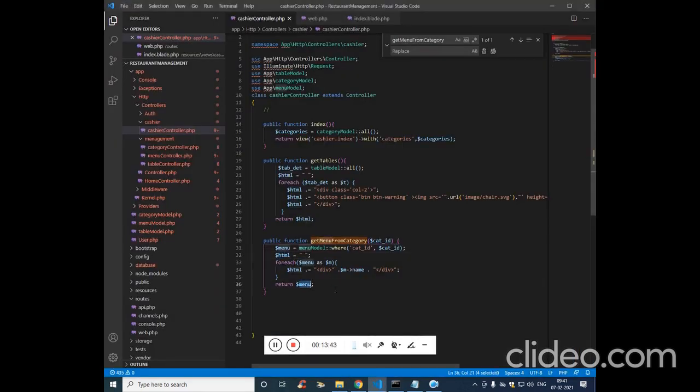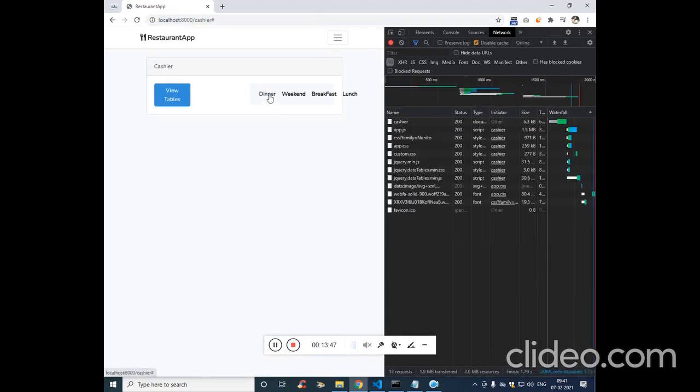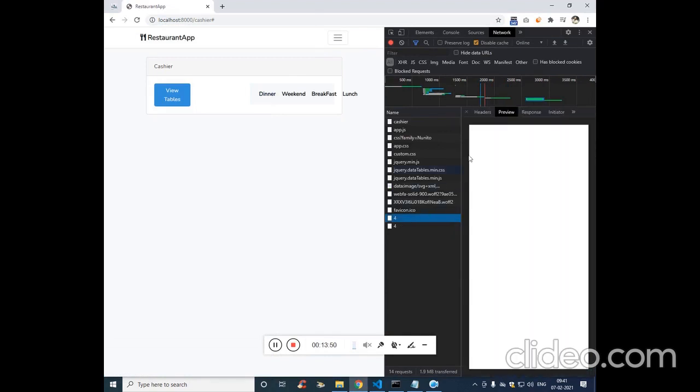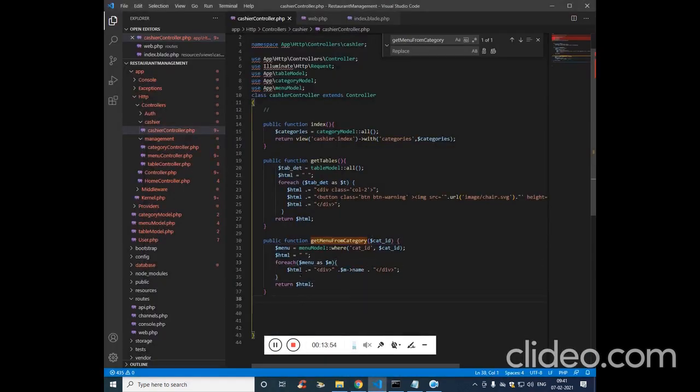So here I want to show the menu HTML. We'll use the same thing, but instead menu $m.